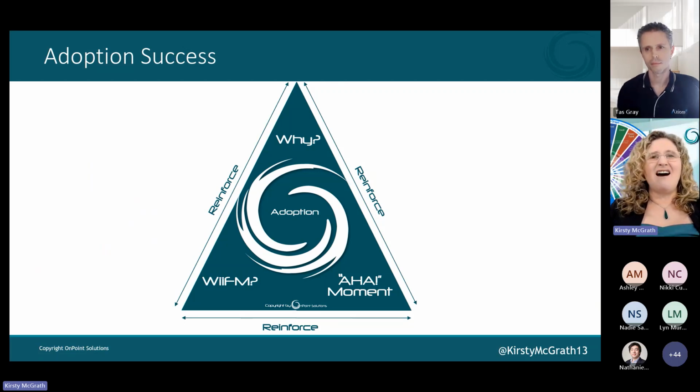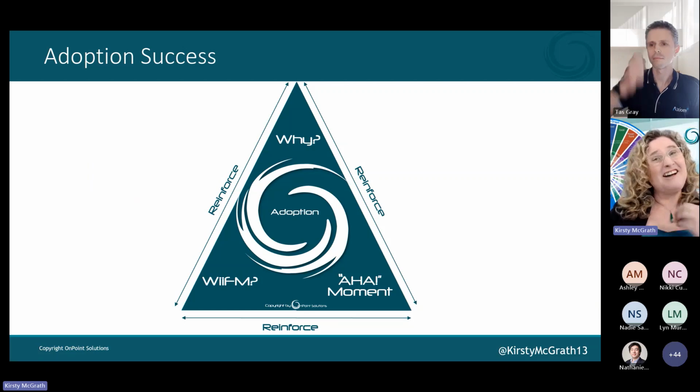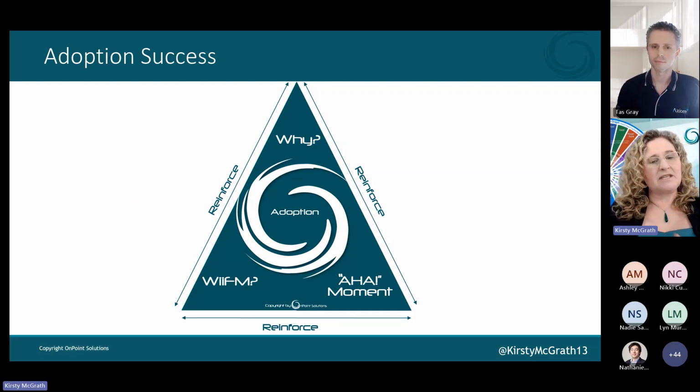Then start on those aha moments, doing a bit of training. They go, that's really cool, I love it. But they didn't really know how to apply it to their own job. So therefore, there was really nothing in it for them, so they may not go on the journey. So you've got to tie in, well, what's in it for them around some of the scenarios, and then start reinforcing to truly get to adoption success. Ongoing training. Have you tried? This is new. Buddying up. You might have a buddy program. Champs out there. What is your reinforcement?